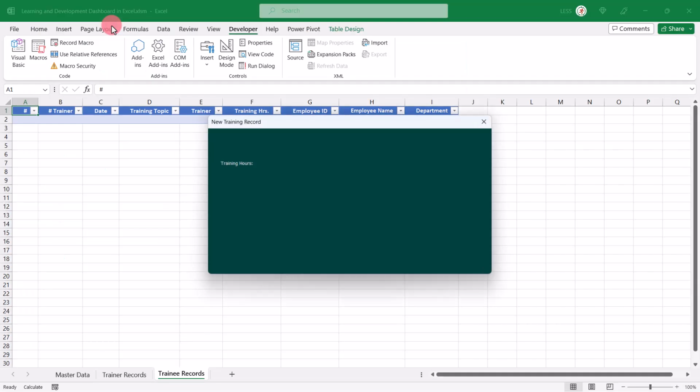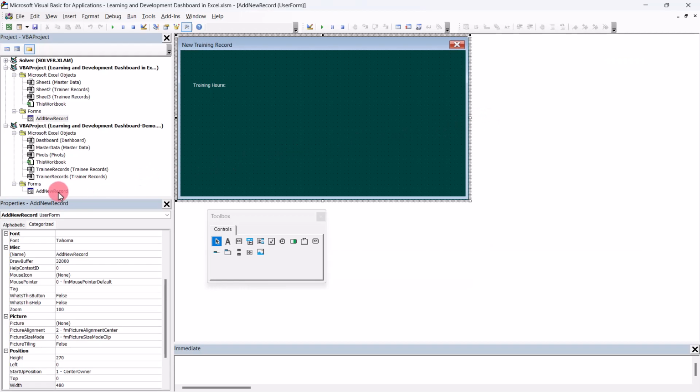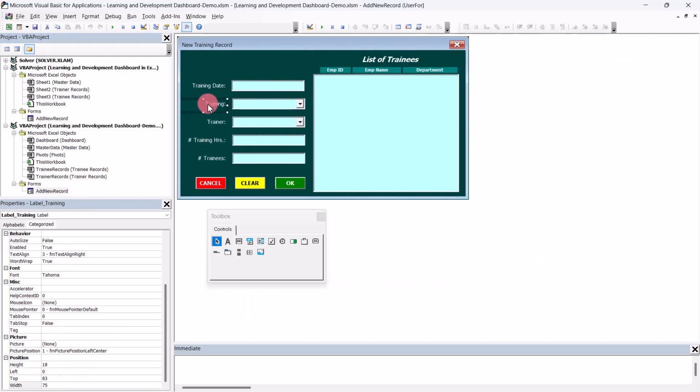Let's take a quick look to see the changes. Okay, to save time, I'll copy the remaining labels from the demo user form. You can add them as we did.